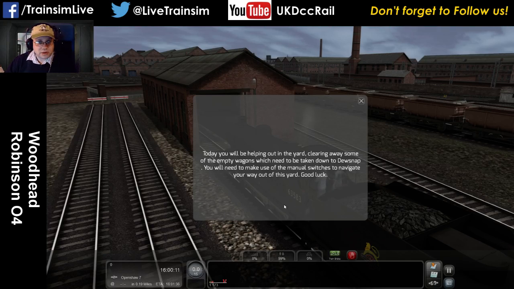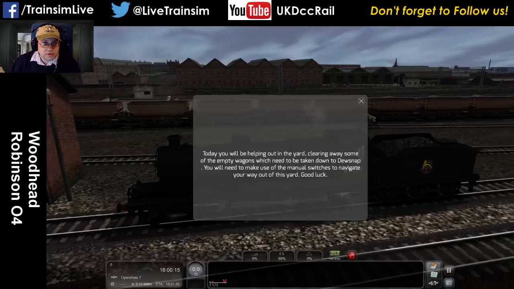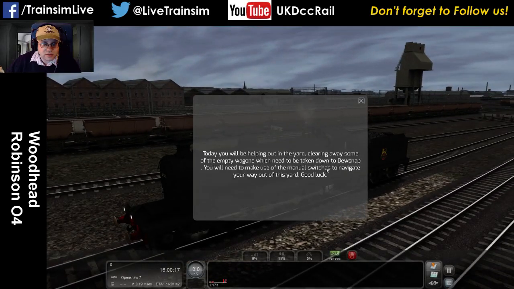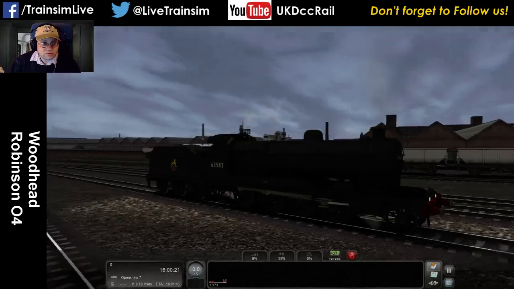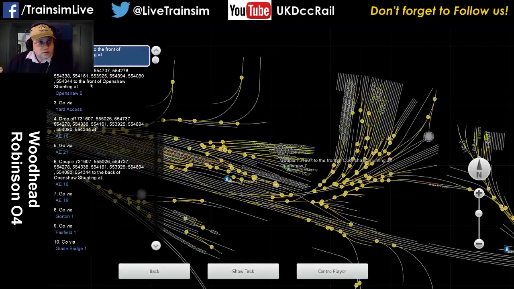Right, today you'll be helping out the yard, clearing away some of the empty wagons which need to be taken down to Dewsnap. But you'll need to make use of the manual switches to navigate your way out of this yard. We've not really done anything with the 04 before. Right, what are we doing?